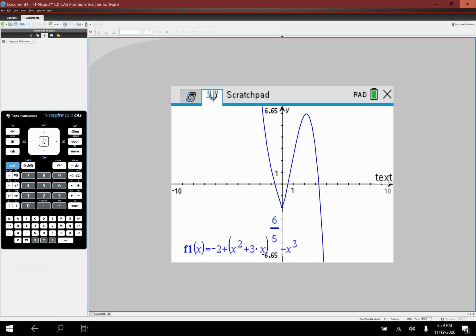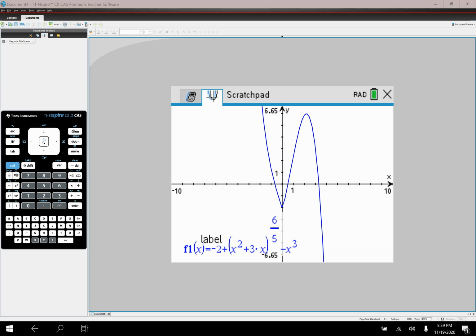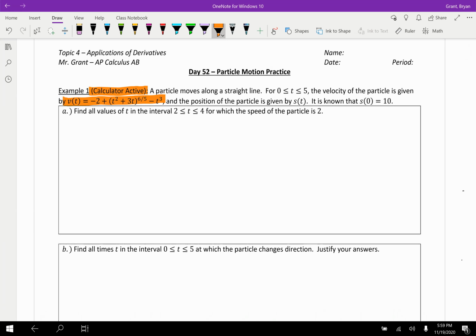When you graph this, the first common mistake that I see is that students try to use t in here instead of x, because they're like, oh, it's a function of t, so we'll put t in, but you really do need to match this independent variable here. If you change this to t, you can use t all the way through, but I find x makes it easier. This is in f1 of x, or could be in y1, whatever sounds good to you. So now, let's get to it.